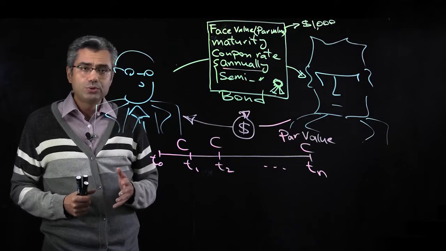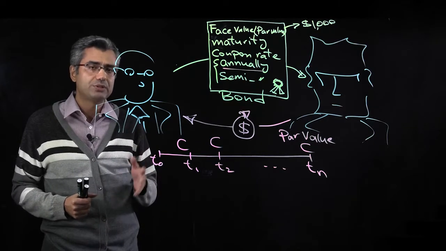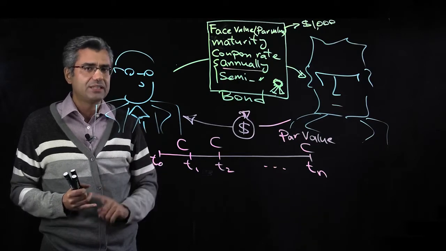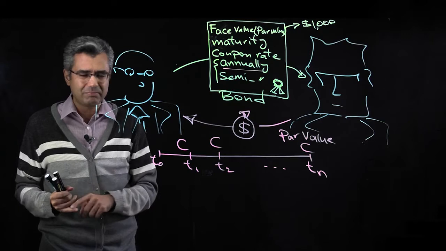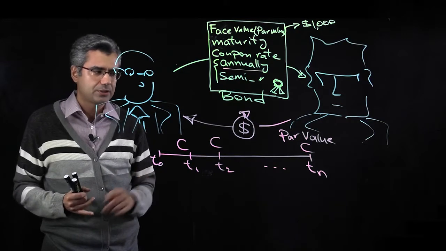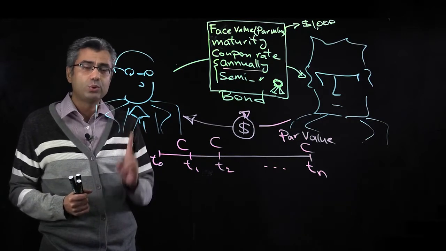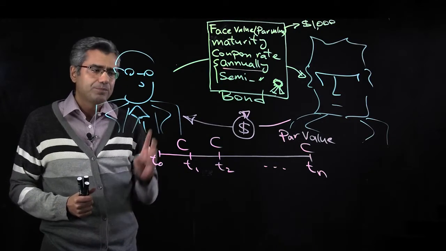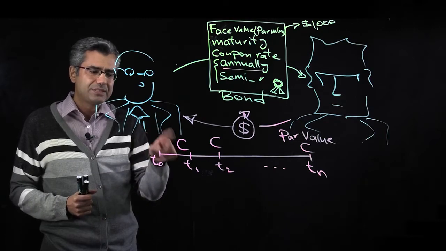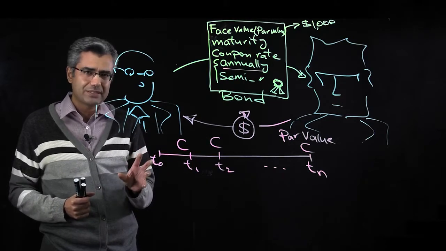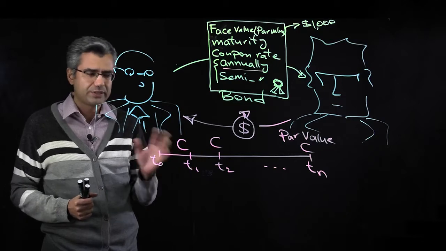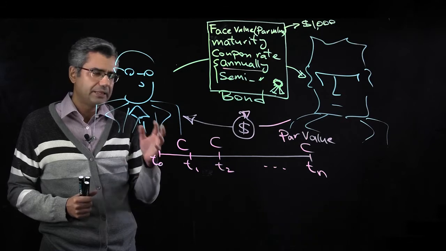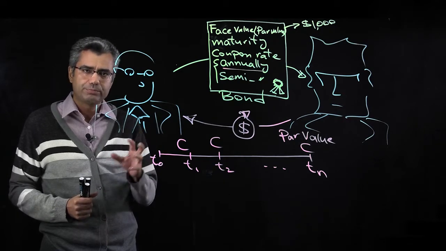So the method we use is the cash flow method to compute the price of this instrument. This means that we need to first identify the future cash flows. We will use the same method later for computing the stock price. So the first step is to estimate, to identify the future cash flows. Then we need to discount those cash flows to the present time at the interest rate or required rate of return that we have determined, and then this is the price.